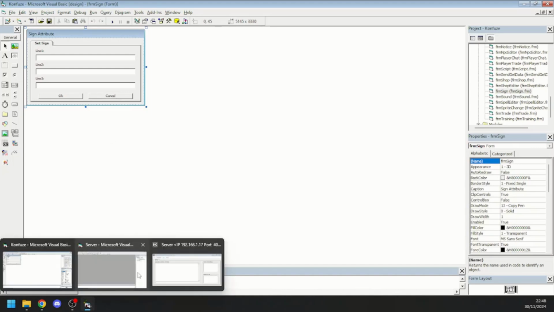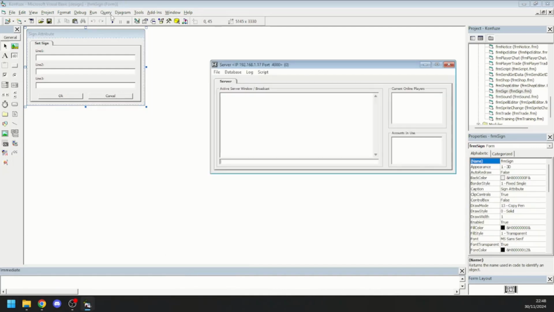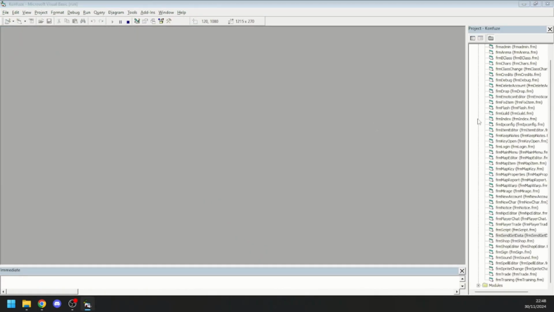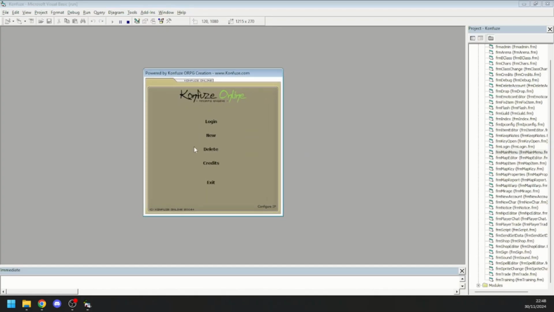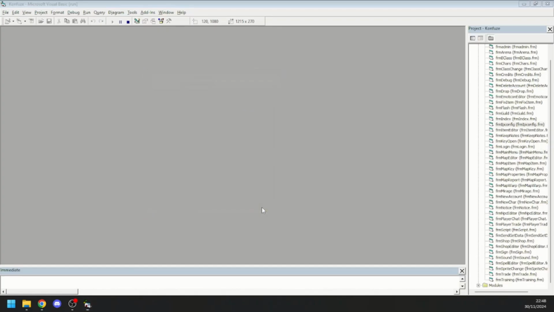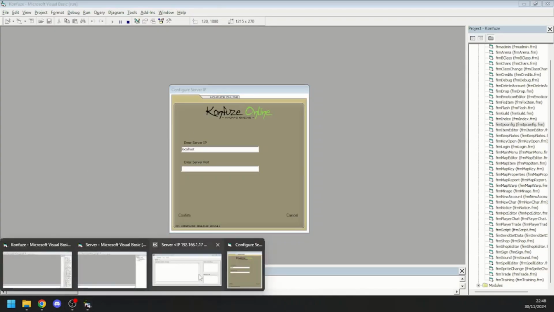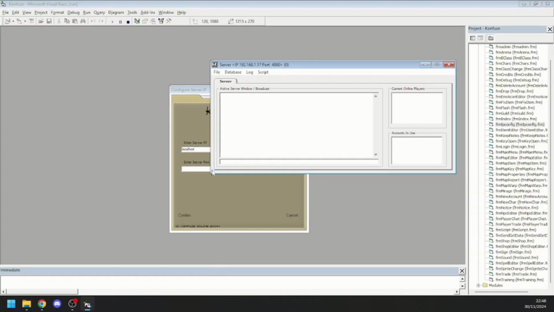Okay, so we've got the server running. Let's take a look. And there it is. Still no options menu just yet. We'll just set the IP just in case. What's the port? 4000.